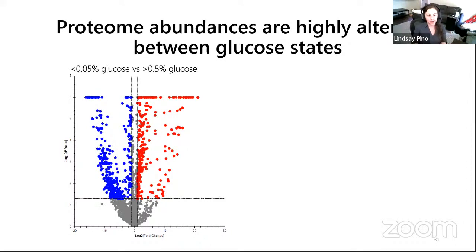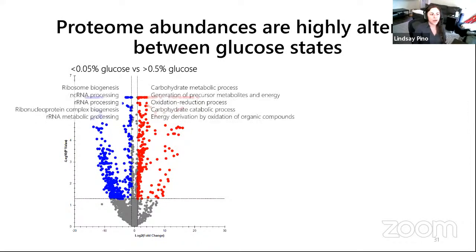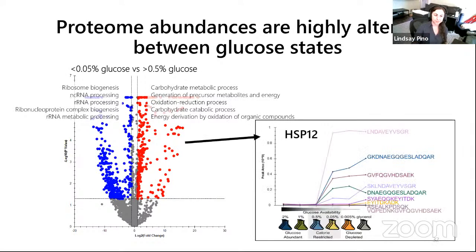And this is something you can do. I just made these figures directly in Skyline using the group comparisons, so if it looks familiar, that's why. When I look at some of these functional groups that are being enriched or depleted between the glucose conditions, it kind of makes sense. Under limited glucose, things like ribosome biogenesis are being downregulated. Under low glucose, things like carbohydrate metabolism are being upregulated, with increased abundance. So these make sense in the context of the glucose level, but did it make sense in the context of lifespan extension in yeast?